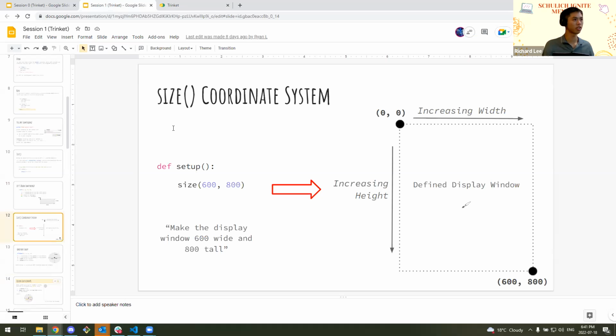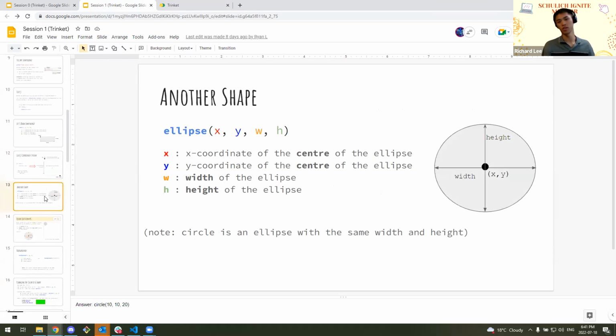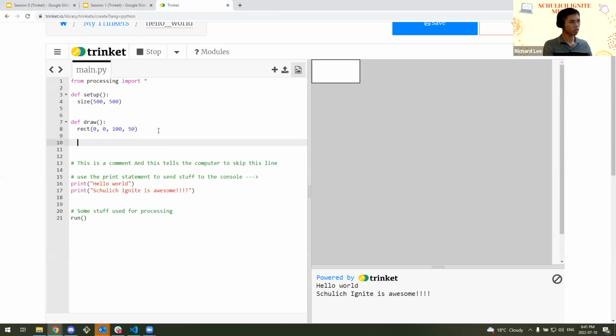So I've got my rectangle here, and I just explained that our coordinates are a rather funky thing. So how about we keep on drawing stuff? Let's say ellipse, which is a $1 million word to say oval, basically. How do we do an ellipse? Well, I'm just going to keep on typing down here. I'm going to type in ellipse and open up a round bracket. Let's go for the coordinates. I'm going to put the center at 300 across, 100 down.